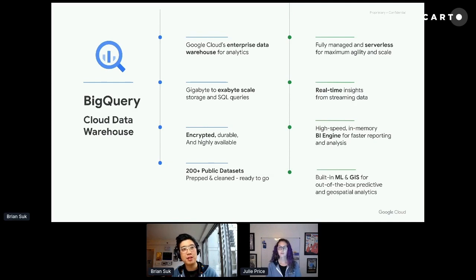One of the really cool things about it is that it is a completely serverless, fully managed service for data analytics at scale. You can essentially just load your data into it. It will automatically store it, manage it, encrypt it, and so on and so forth. And if you know how to use SQL, you can immediately start querying that data as soon as it gets there. There's no management of infrastructure. You don't have to think about servers or hard disks or networks or anything like that. You can think of it like petabyte-scale data analytics, but sort of like the Gmail version of that, where you're not really installing anything. You just point to a URL and you go.